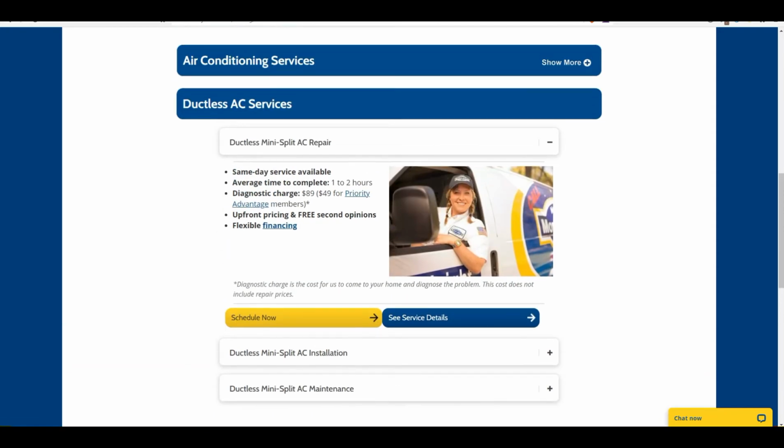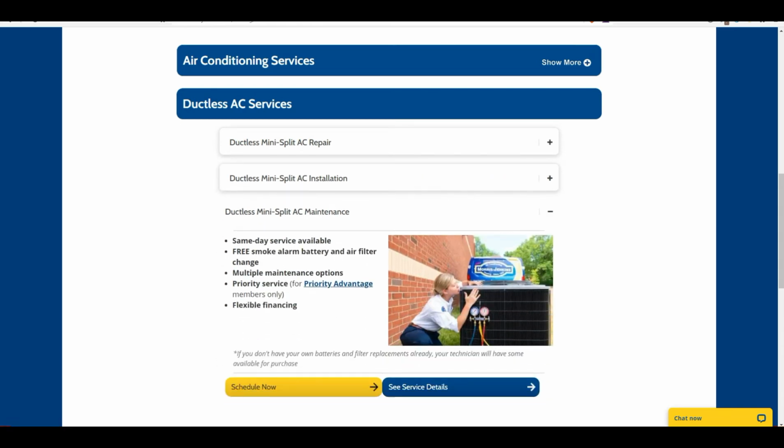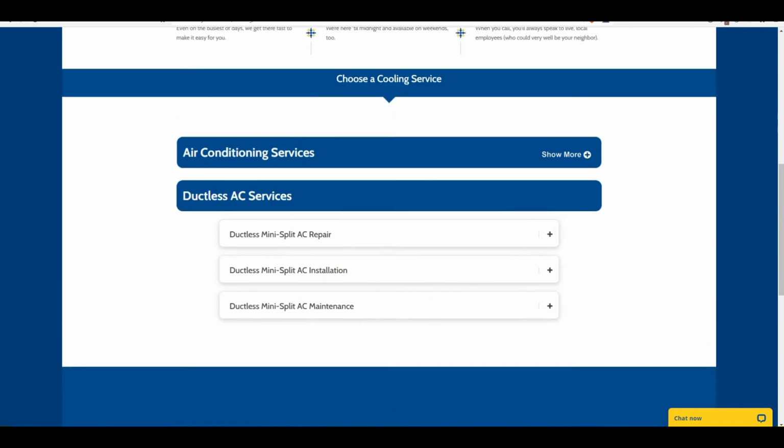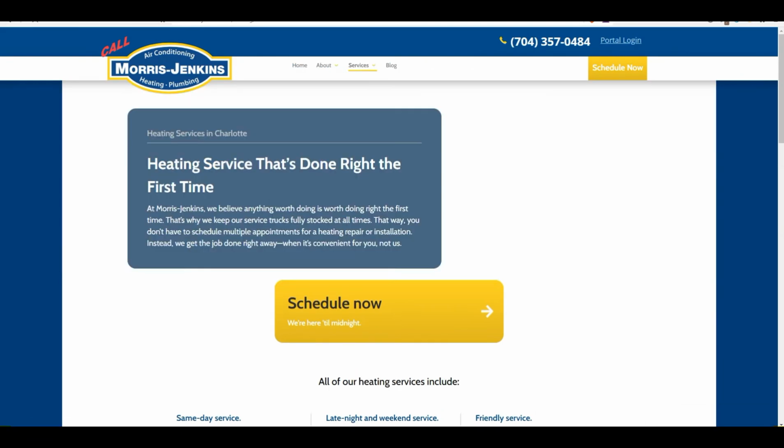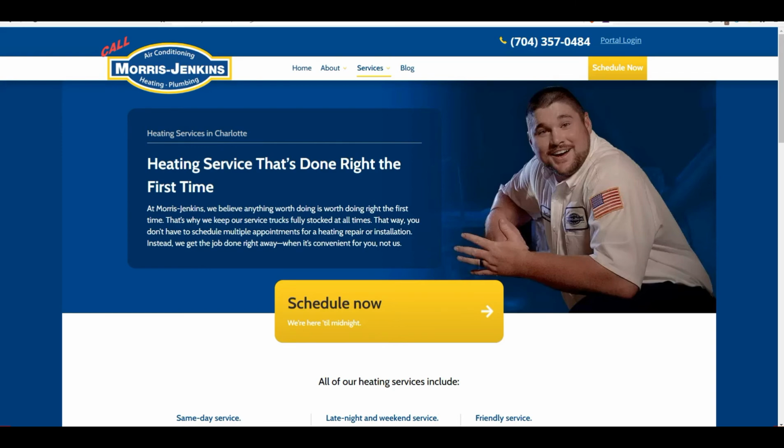So what's going to happen is Google is scanning these service pages, and if somebody Googles ductless mini split maintenance plans near me or something like that, Google's going to know that Morris Jenkins has information on this, and it's most likely going to pull that in as a local justification. So take a look at some of your competitors' pages, and then compare it against your own and see what's missing. At the very least, you may want to add some of these additional subcategories on here, and that'll give you more opportunities to get your local justifications added to your listing.